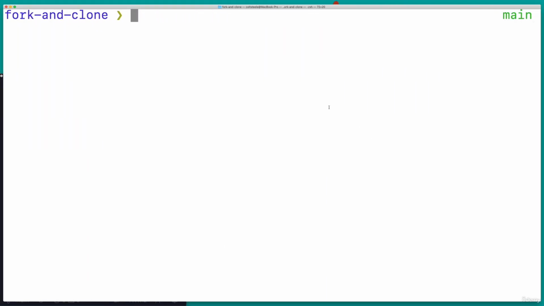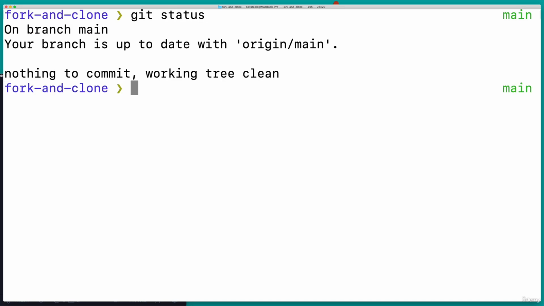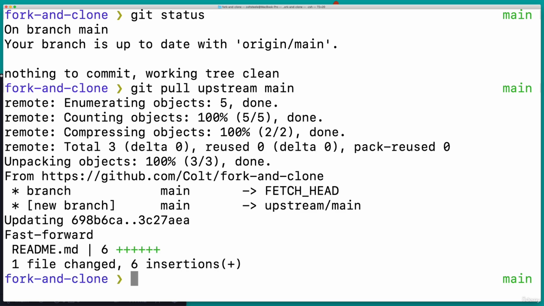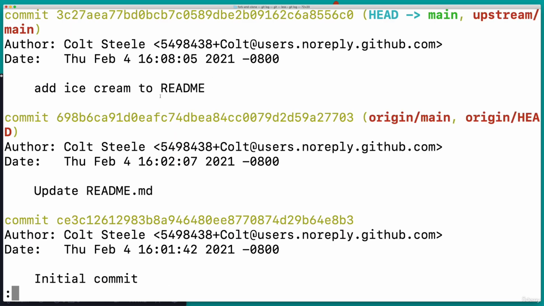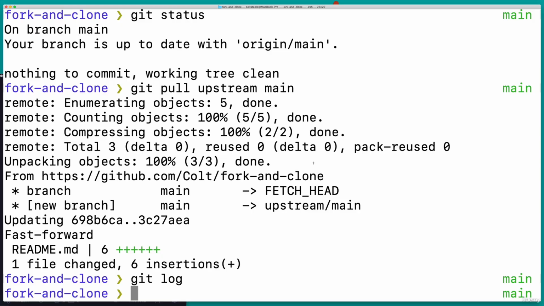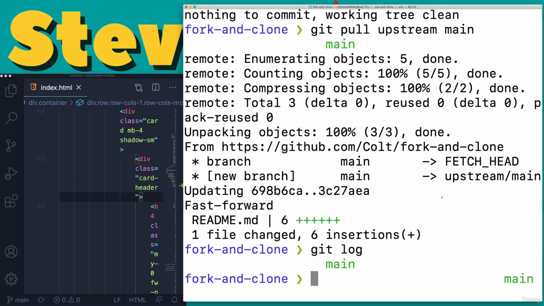So if I want the latest, let's just make sure git status. Okay, everything's up to date with origin. But if I want the latest from Colt's repository, I can do a git pull, and then the remote is upstream, and then whatever branch I'm looking for, I want main. So I'll pull down from upstream, and if I do a quick git log, we see we have ice cream now, add ice cream to readme. So now I could make some more changes on this potentially.